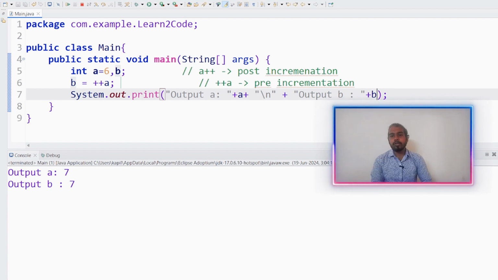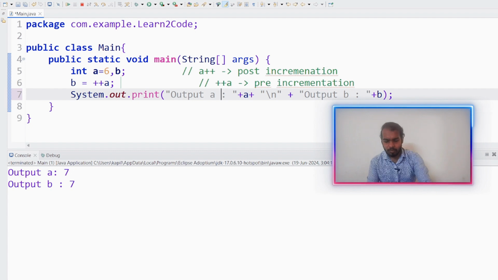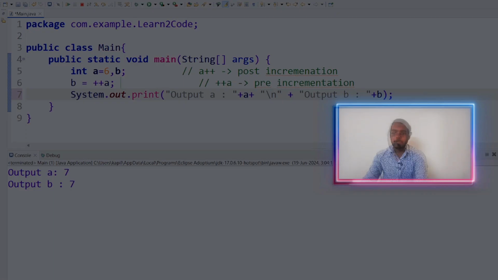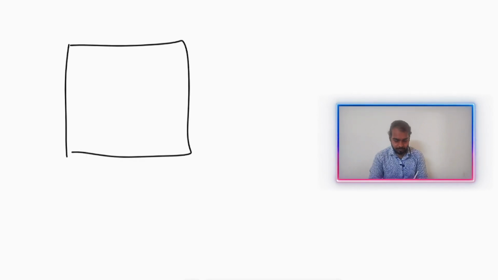And as for the output, you see both are having a value of 7 and 7. The reason is I've used pre-incrementation. So what is so special about pre-incrementation? I will better go with writing for this one. See here, I'm going to have a RAM storage.